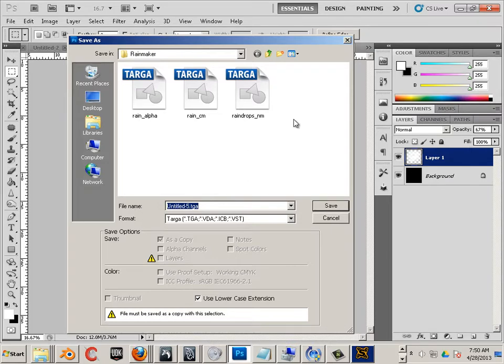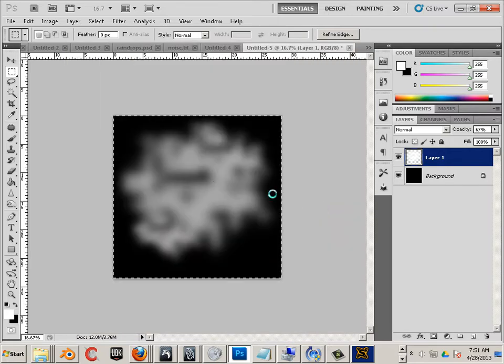Okay, so this is my raindrop reflection. Okay, let's hit OK to that. I just want 24-bit for it. And let's go back to the UDK.